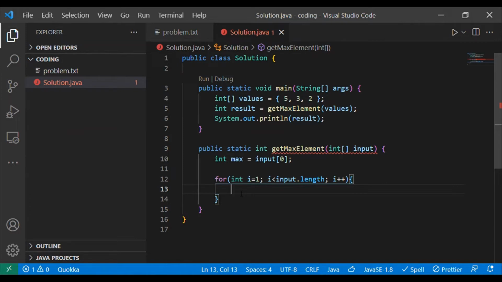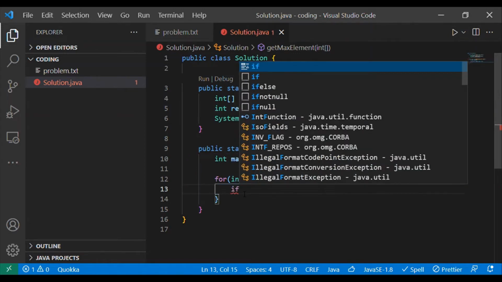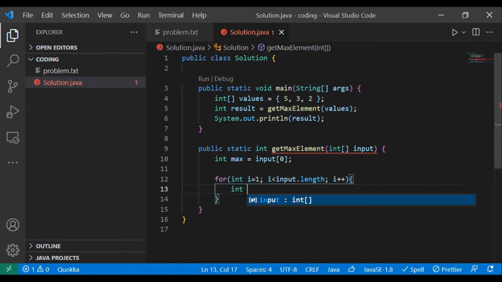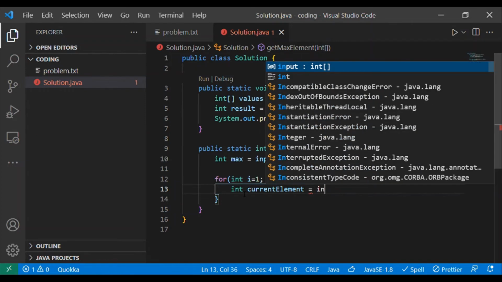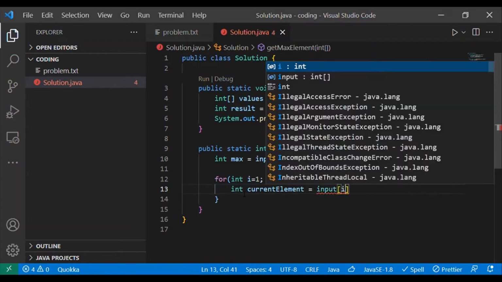Okay, so here we have to add the logic. Now in order to calculate max, we have to check whether the current element, okay, so I'm taking one more variable like current element is equals to input of i.